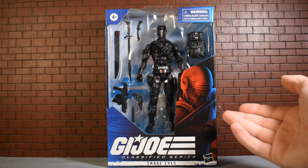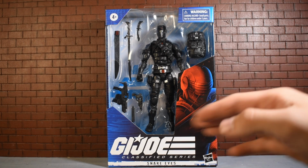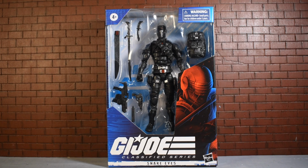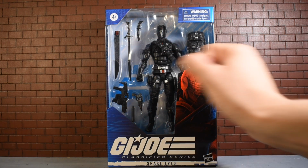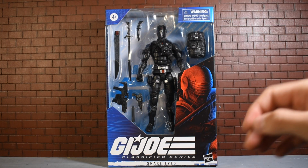I really love this art of Snake Eyes here. Just wow, looks so cool. I love the red and the blues there. Just looks really great. G.I. Joe Classified Series Snake Eyes, Hasbro, warning at the top here, 4 and up. Great image of the figure. Behind him you have a G.I.